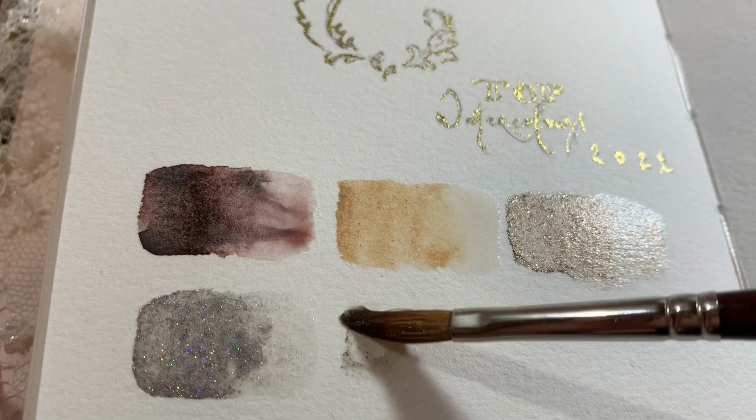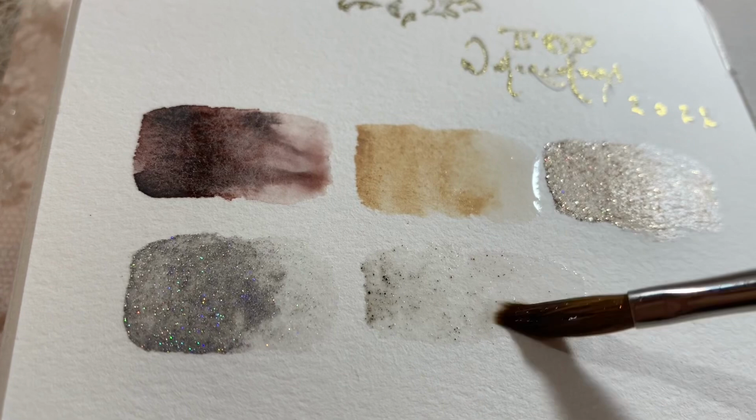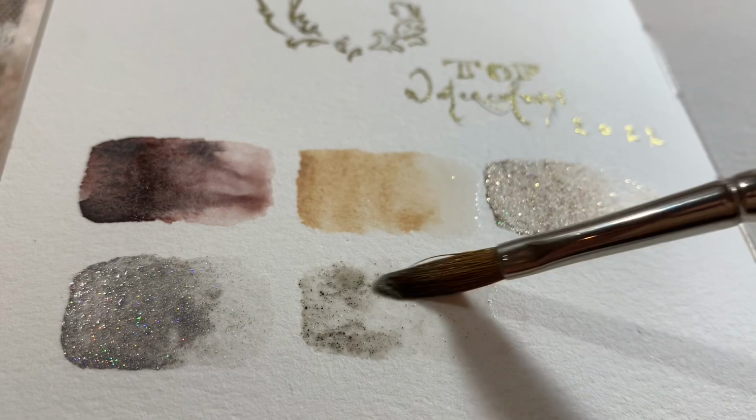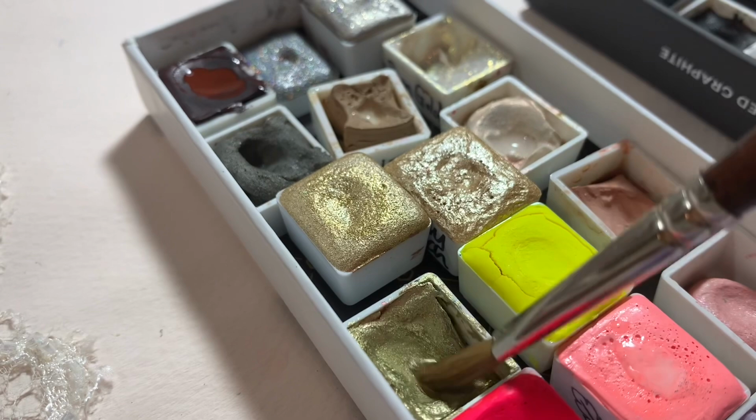So this one is Wallace and Seymour. This is Citadella Grey Schist, and I get these from Select Fine Art. So they're a kind of bespoke maker in the UK. And I have been really, really loving this one lately. So it's kind of the counterpart to the holographic ones. This just has the granules in there, but it's a very soft color, and I really love it.